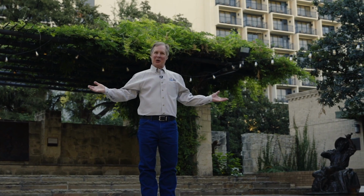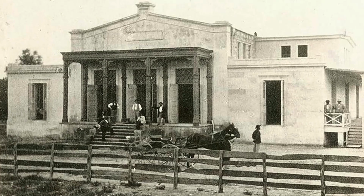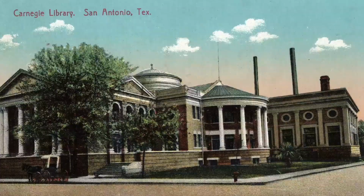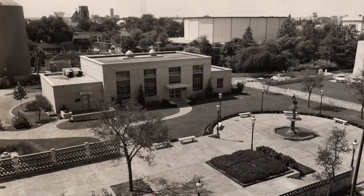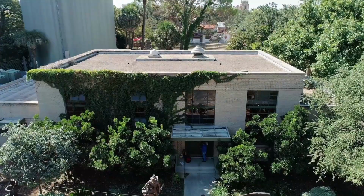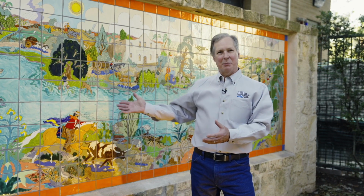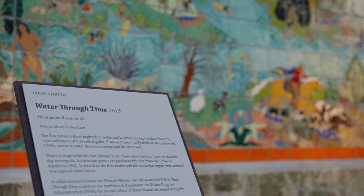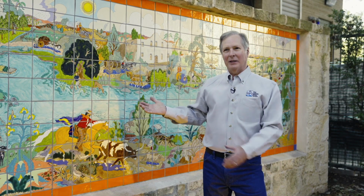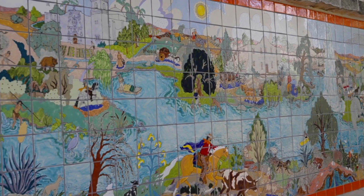And this is a very historic site for San Antonio. The city's first social club, the Casino Club, was located here in 1857, and many famous people signed the guest book. Right next door was one of the nation's earliest Carnegie libraries. In 1967, the courtyard in front of the pump station was re-landscaped to be a portal to the Riverwalk during Hemisphere 68. SAWS and the Briscoe Museum also partnered to commission this beautiful art tile mural called Water Through Time. It starts with Spanish colonial times with acequia systems and transitions to a modern day city. But this mural is about the way that water has always connected people here across cultures and through time.